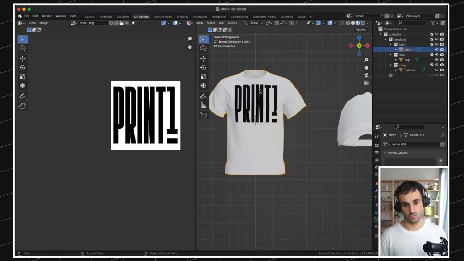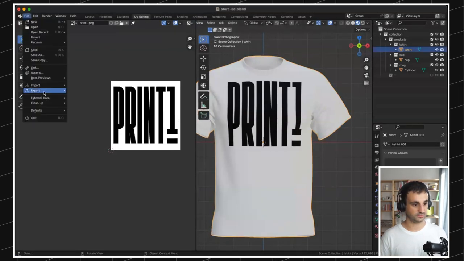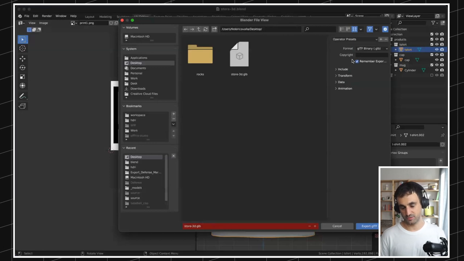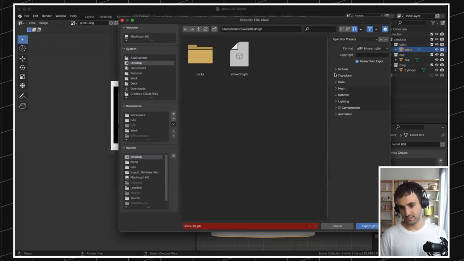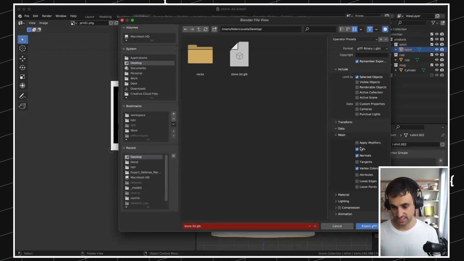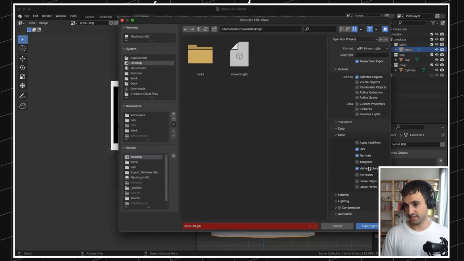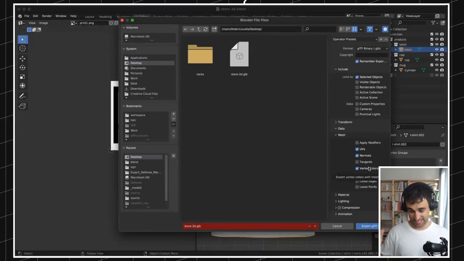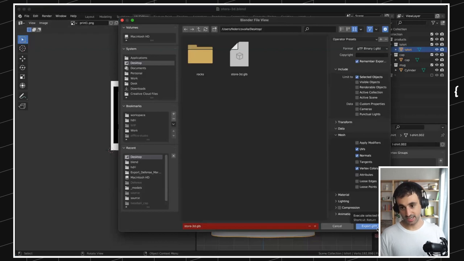So where are we? We have our print. Now our mesh has correct UVs, and this is really important because if we now go File, Export, glTF, remember we ticked remember export settings so we can re-export it on top. The important thing is that we include UVs, which is auto-ticked, so you don't really need to worry about this. You're actually exporting this, and this is a big data file. It's really just a JavaScript array, roughly in terms of concept, but for every point of the mesh there's a corresponding point in the UVs, basically. Again, we're going to talk more about this later.